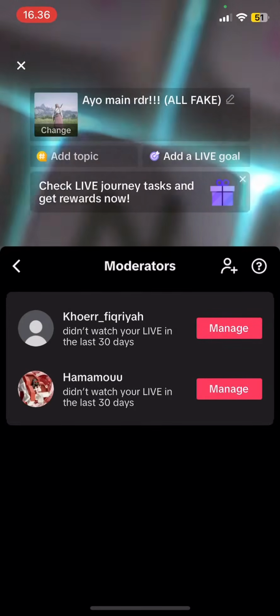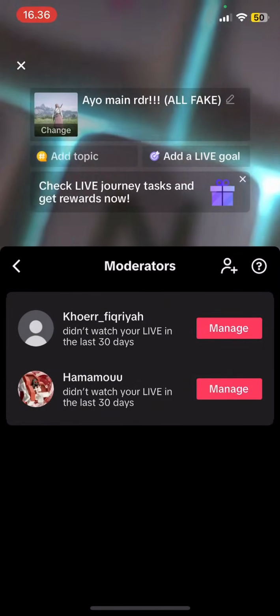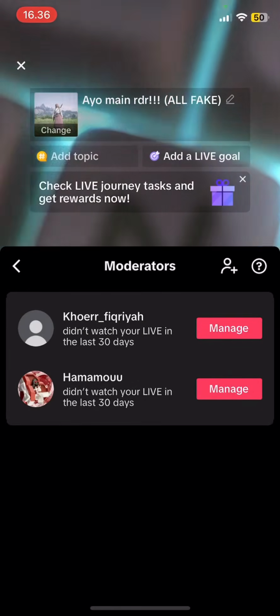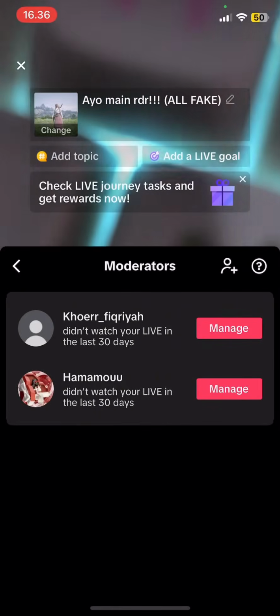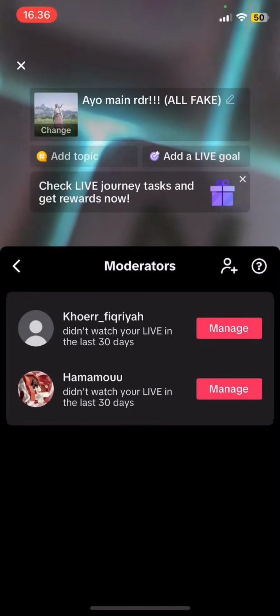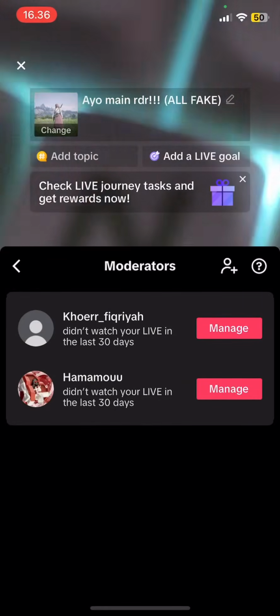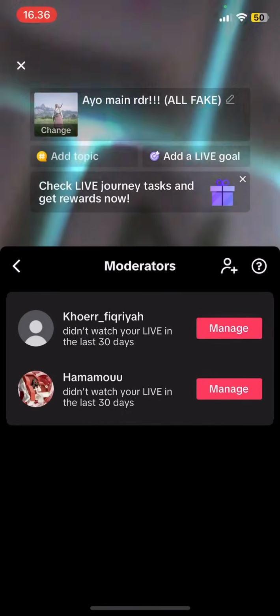You can even do that too, but if you're on the live, it's not tricky, it's just a little bit tedious because you're obviously maybe playing a game or talking. You'll need moderators to manage your live. You can absolutely add your friends to be your moderator, and they can themselves pin the comment, they can report people, they can block people.